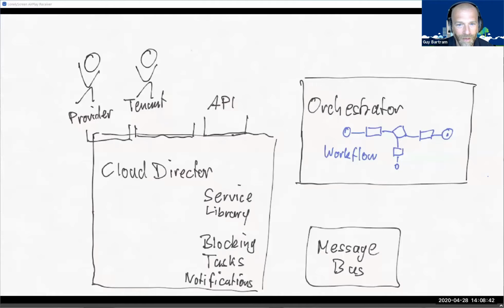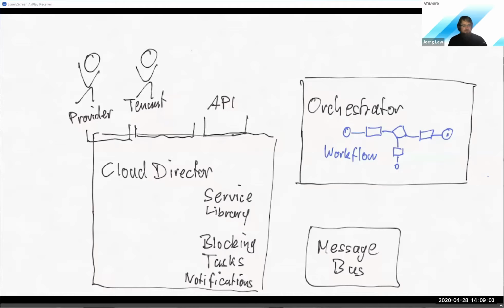Okay, let's have a look at the concept for that. So I'm going to share my whiteboard. All right. There you go. I hope you can see it. Yeah. So we've got our Cloud Director on the left-hand side with the provider and tenant UI and the VCD API. In Cloud Director, there are different components available that allow the integration with Orchestrator.